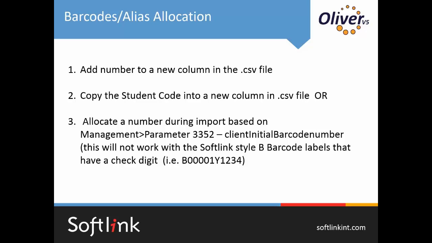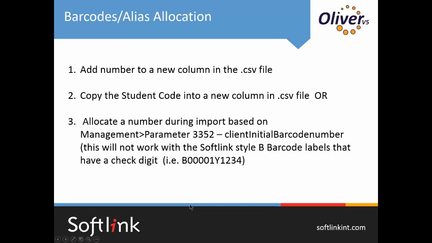Now, that's what I'm using for my borrowers. This will not work if you're using the SoftLink style B barcode labels that have a check digit and a school code on the end, because this incrementing of numbers only works on the end number. So when you've got a school code and check digits, it doesn't work. So you need to update these in another way.